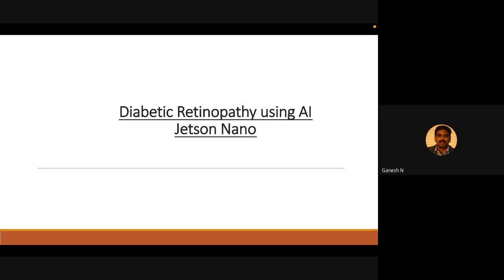Diabetic retinopathy using AI on a Jetson Nano. Can somebody explain, has anybody developed these kinds of devices, or has anyone in this team worked on a Jetson Nano device? A Jetson Nano is an edge device that can also be built using an OpenPOWER kind of chip. NVIDIA, our partner company, already built a device which you can put in your palm and take anywhere in the world.